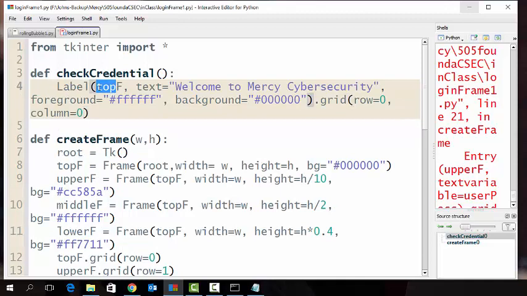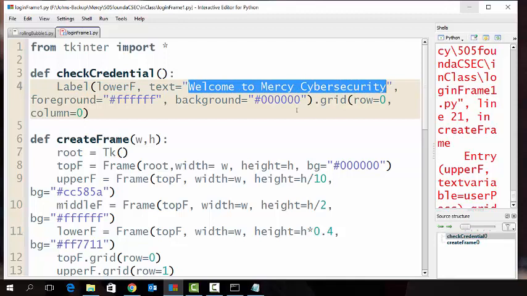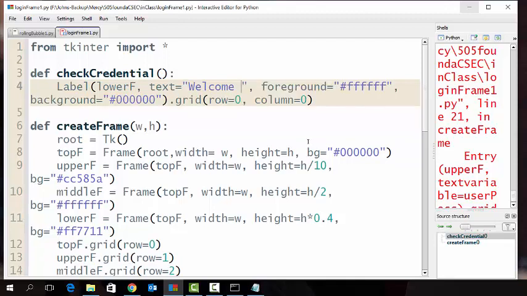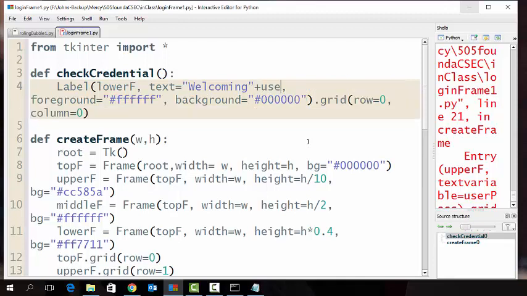I'm going to put it in the lower and says welcome to, welcoming and plus user ID.